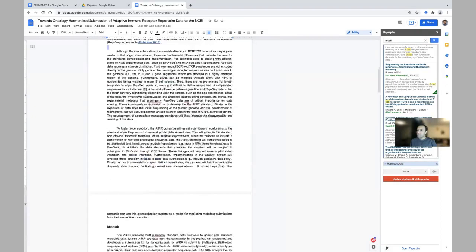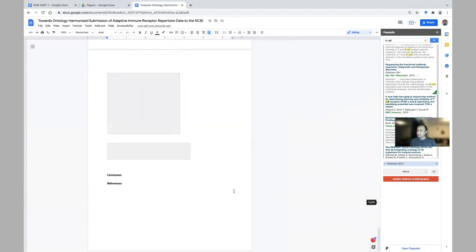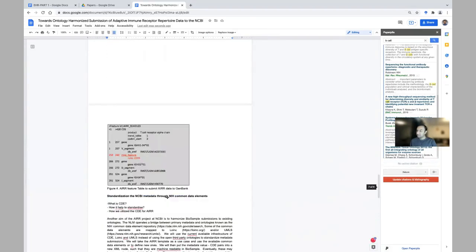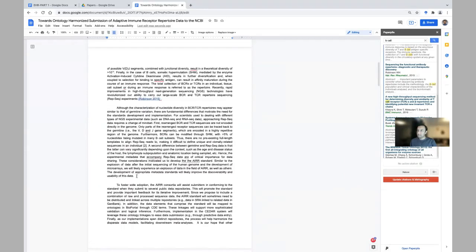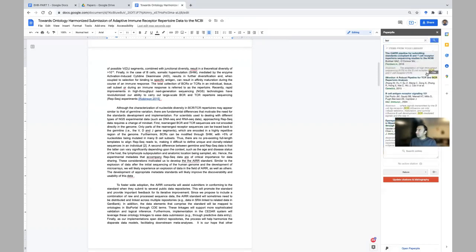And you see that at the end, there are no references. Now let's add another reference, for example about PCR.